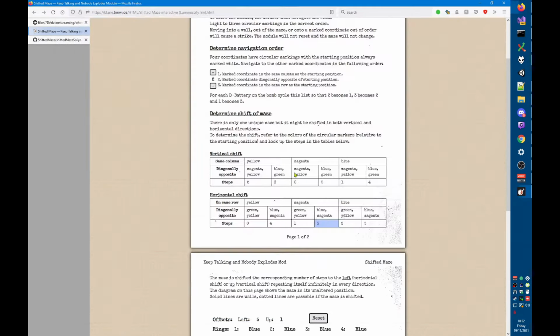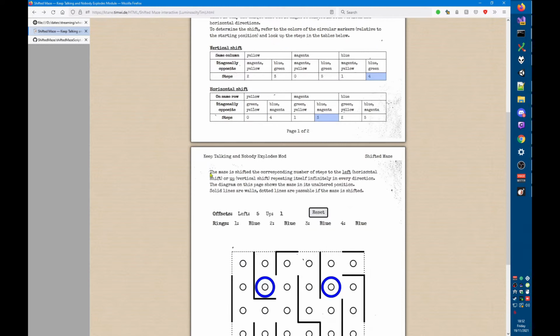And the one in the same column is blue, and the diagonally opposite is blue, so that's a 4. The maze has shifted the corresponding number of steps to the left or up, repeating itself infinitely in every... Oh, I see. The diagram on this page shows the maze in its unaltered position. Solid lines are walls. Yeah, okay, of course.